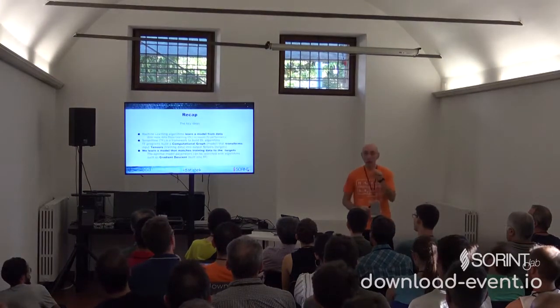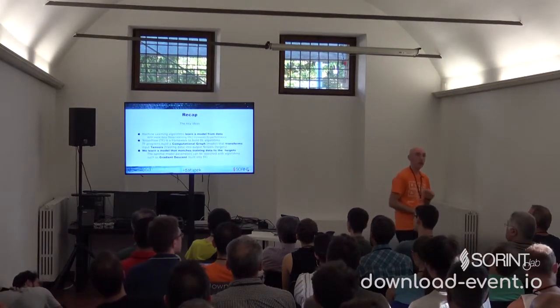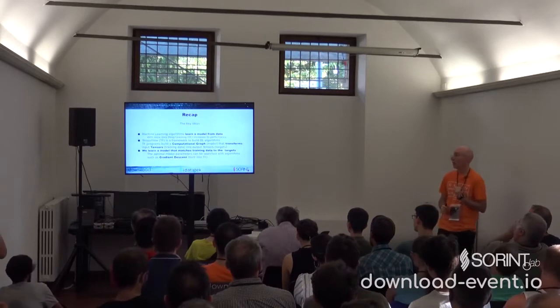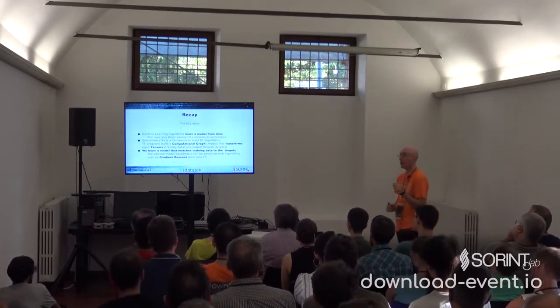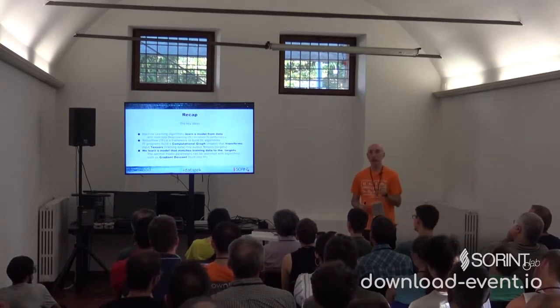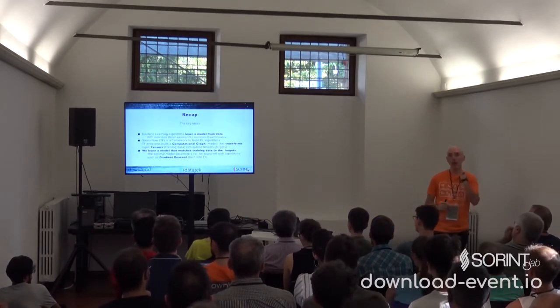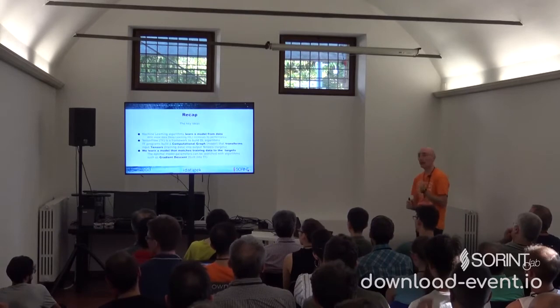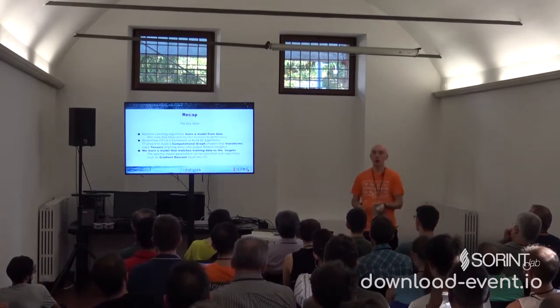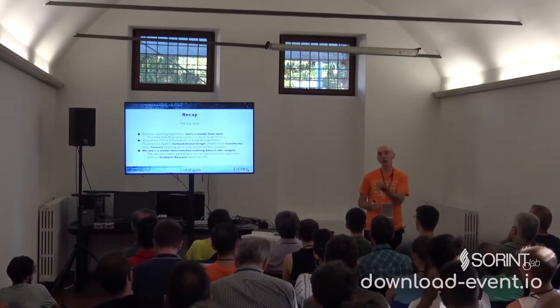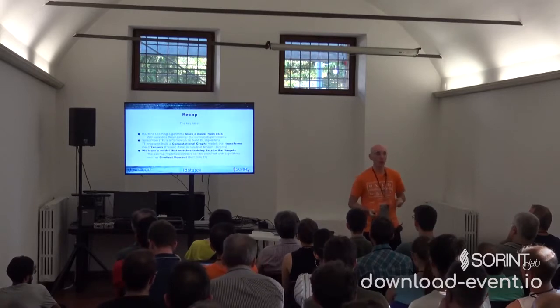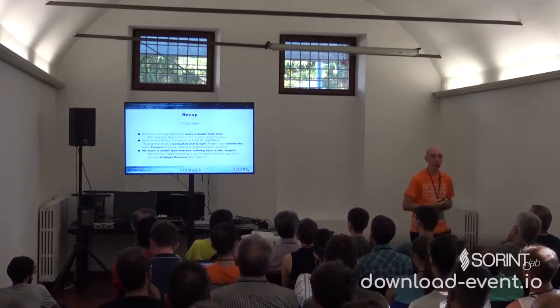Just to recap, what are the key ideas that you have really to take back with you? First of all, machine learning is a paradigm shift. You learn a model from the data. You learn the rules. And sometimes we do not know the rules to solve a certain problem. So we have to rely on machine learning to find the rules.